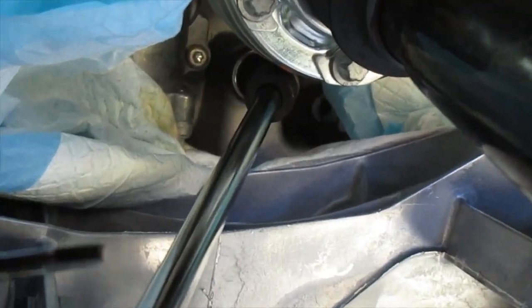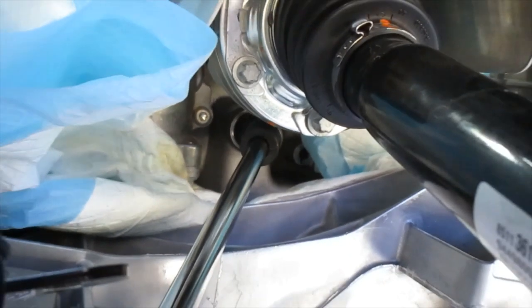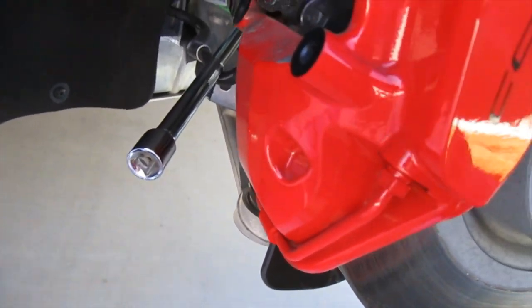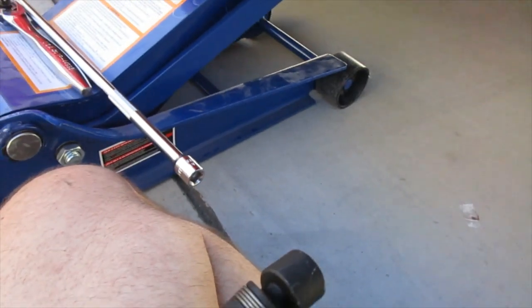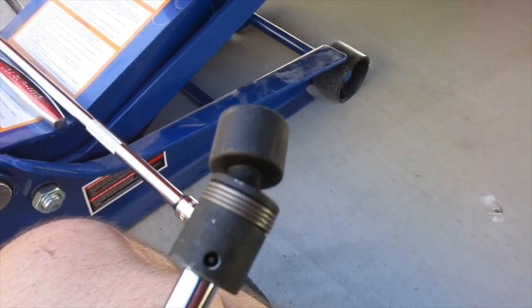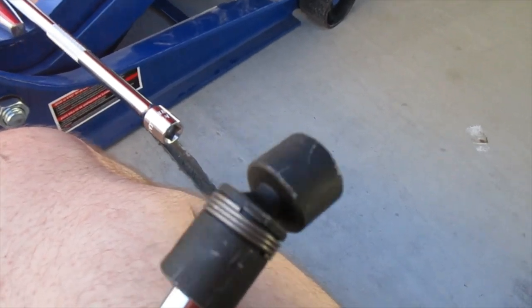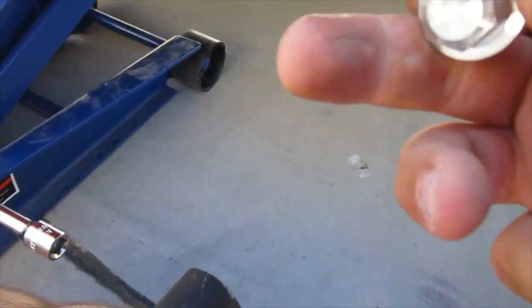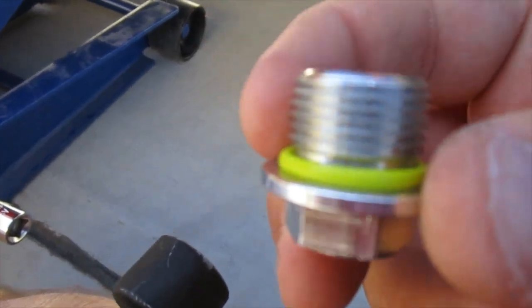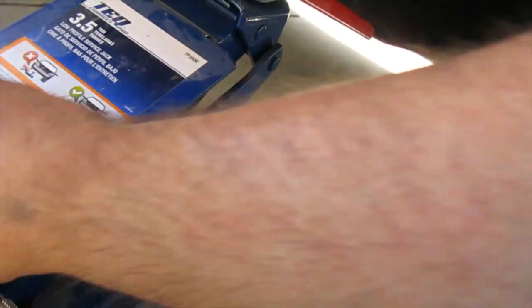We can zoom in here, this is a 17 millimeter uni-wiggle and I'm coming from the front side, so here's the caliper and we're going to break it loose. Here is that 17 millimeter uni-wiggle, I just got this at Harbor Freight. I didn't have a set of these uni-wiggles. Here's the drain plug itself, you can see it has a little o-ring on it.